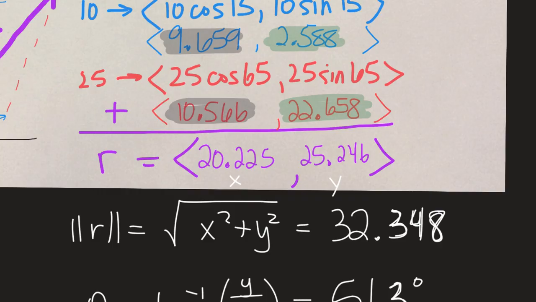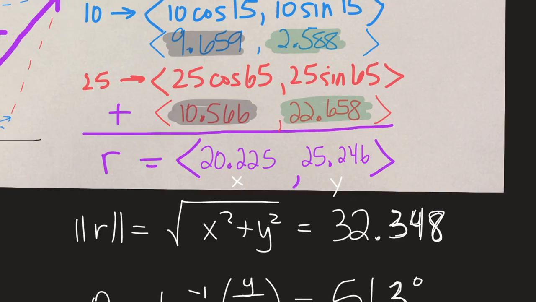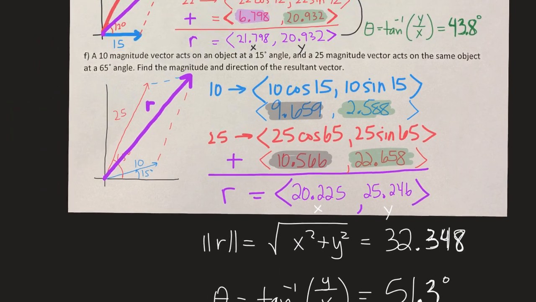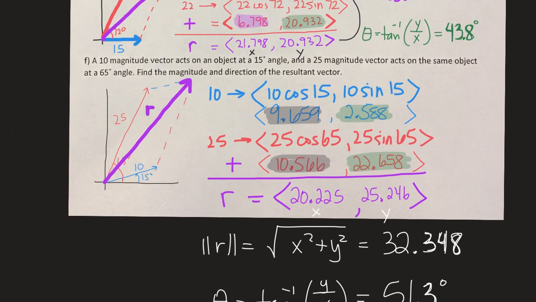And those are the calculations that I get from my calculator. Remember, when we're converting, the x component is always the magnitude times the cosine of your angle. And the y component is always the magnitude times the sine of your angle. And then you find the magnitude of your resultant by doing the Pythagorean theorem, and the direction is the inverse tan of the y component over the x component.